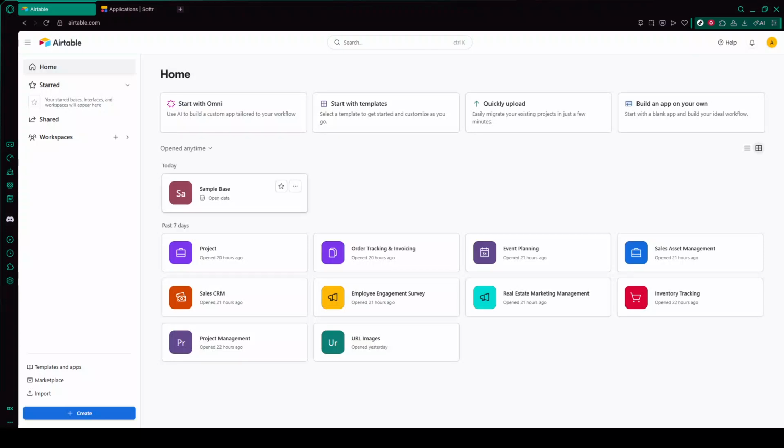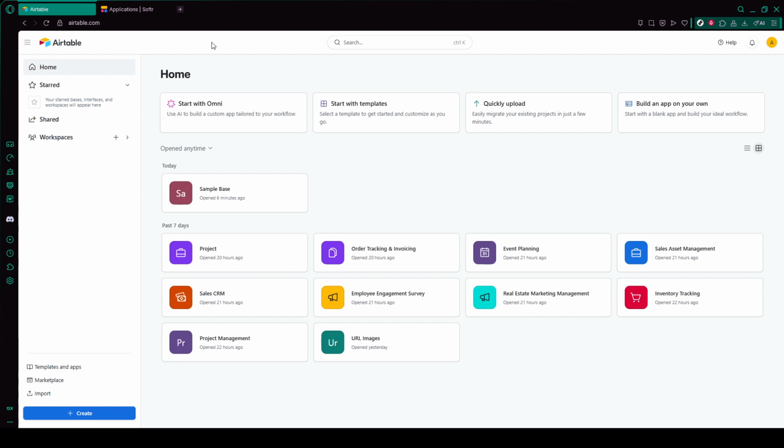Today, I'll show you how to create an event listing platform with Softr and Airtable. By the end of this walkthrough, you'll have a simple, functional site where your events are stored in Airtable and automatically displayed on a web page built with Softr. We'll start on the Airtable side because that's where all of your event information will live.